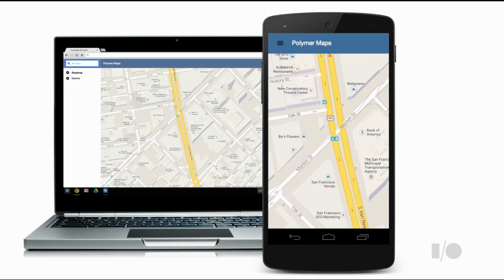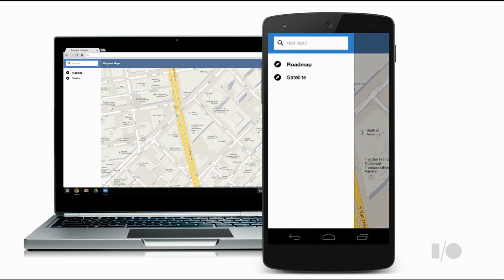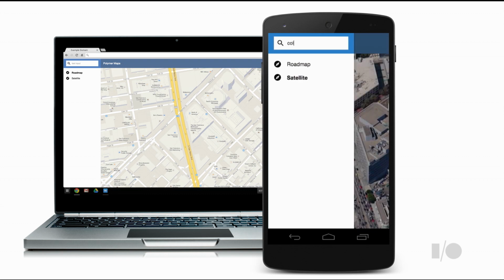Now, what's really cool about the core drawer panel is that it knows on a smaller screen that it needs to collapse down and move that sidebar out of the way. So we're only going to focus on the main content area when we're on a smaller device. But it's very easy to rig it up so that it slides that drawer back out, and the user can then start interacting with those additional controls.